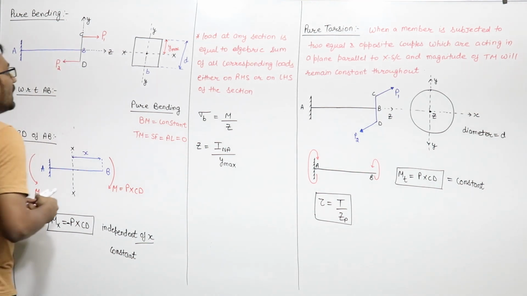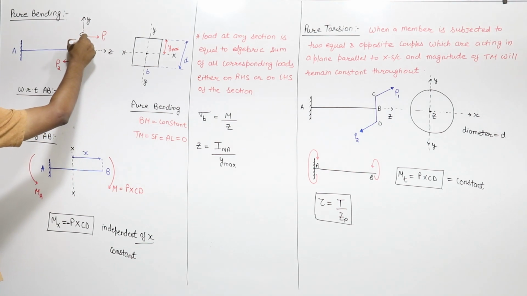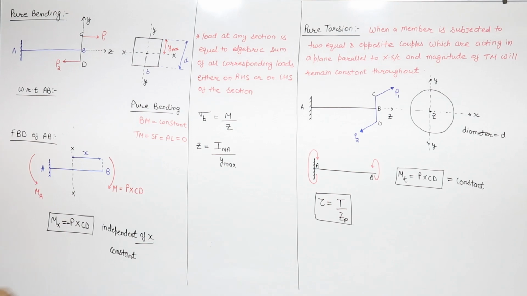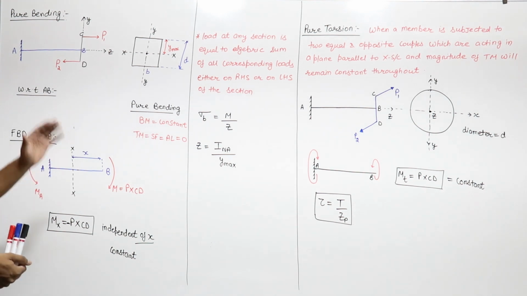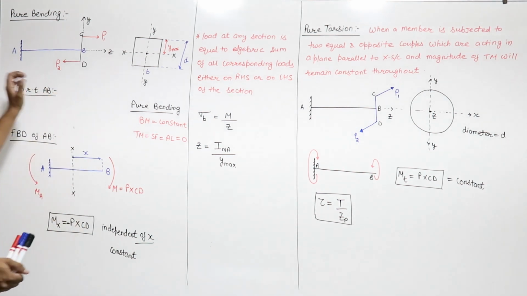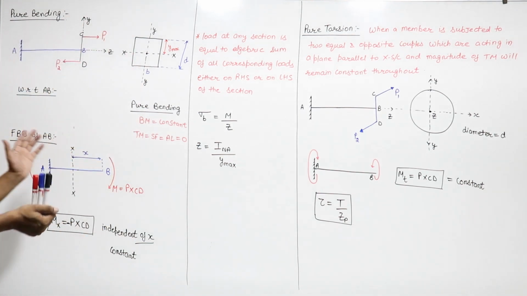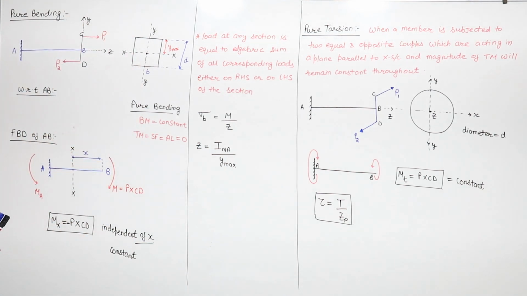With this beam, I attach a lever, this CD. CD is a lever which is attached to this beam AB, and it is welded here. That means the members AB and CD cannot move relative to each other. That is important: there is no relative motion between AB and CD. CD will act as a lever, or as an integral part of the beam AB.